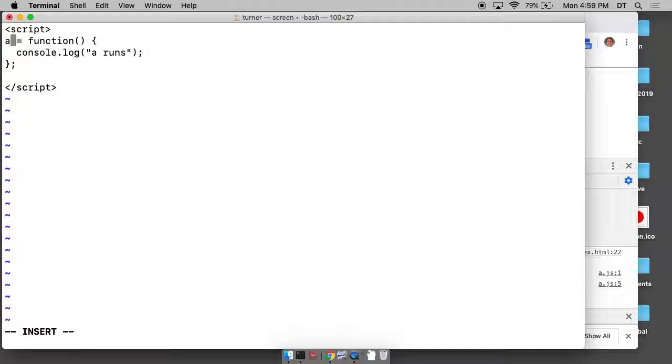So here we are defining this a, so we make it a var, right? Here we're defining a to be this function. It's not going to run the function. It defines the function, creates the function object, and then creates a to hold a reference to it. A becomes a pointer. A is a pointer that points to a function object, the function that we define here. But a does not run.